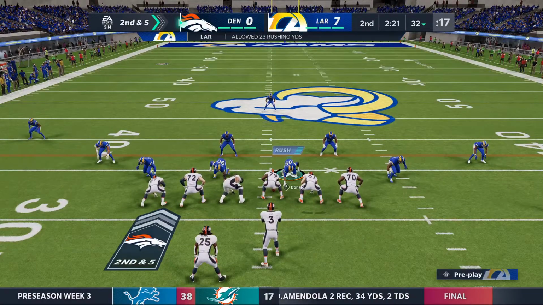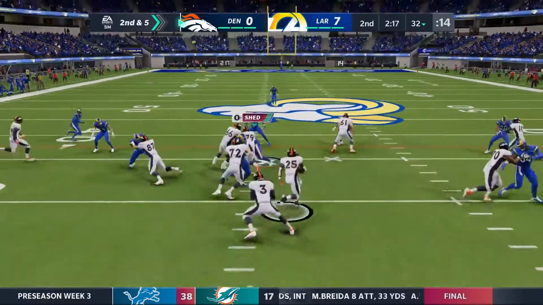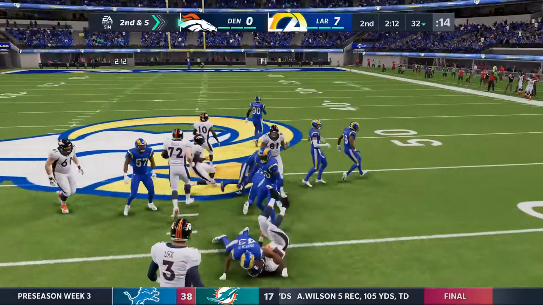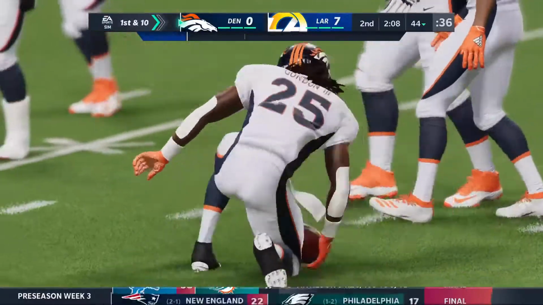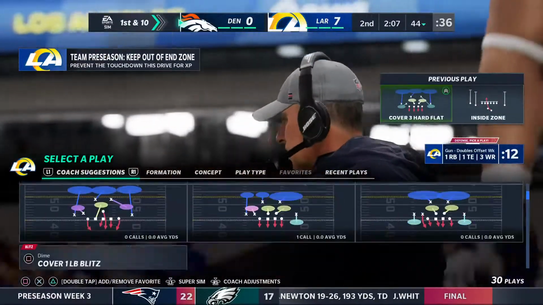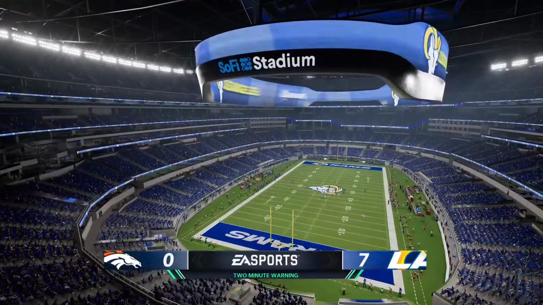2nd and 5 after the 5-yard completion on first down. Now they run from the gun with Gordon, and they'll get it up just short of the 45 at the 44. 11 yards there. First down. A gain of 11 on the play. First down, Broncos. 2 minutes on the clock, second quarter, 7-0 ball game.